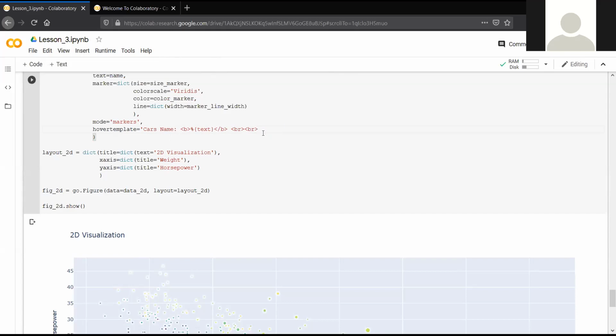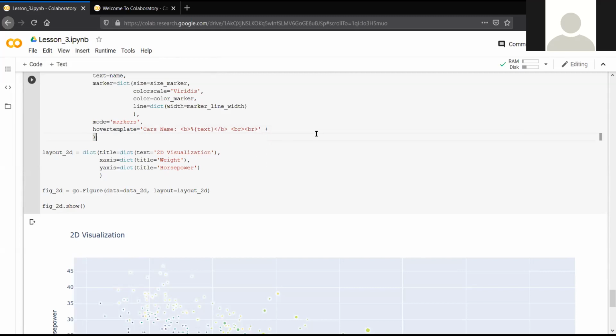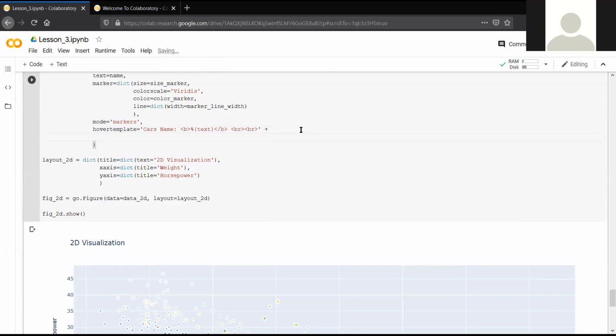We'll put it like this. When you put a plus sign between 2 strings, it automatically merges them. So plus sign, and now we can do a paragraph, and the strings will be merged into a single one. This is equivalent to having everything in the same line and in the same parentheses.